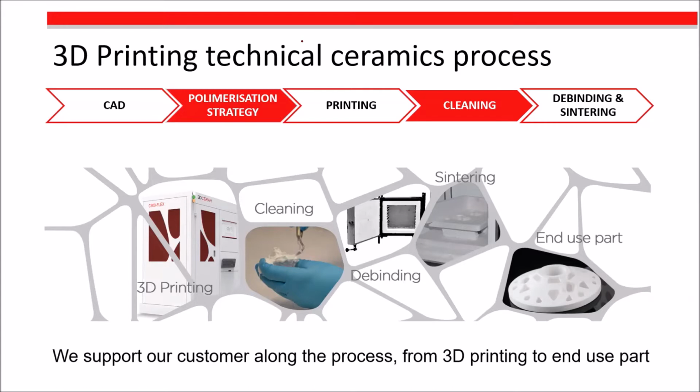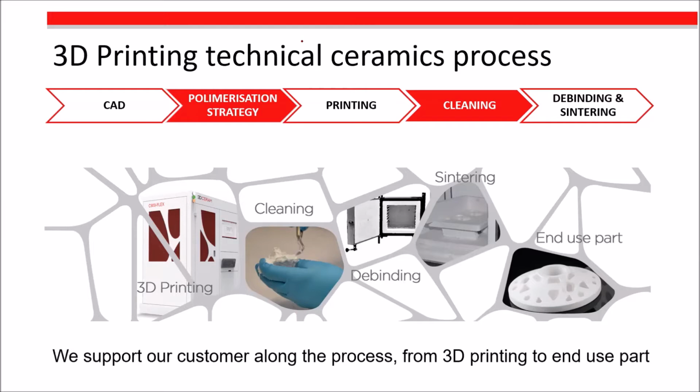Okay. During sintering, you have this shrinkage of the parts. So shrinkage percentage depends on the material we are printing. But for example, to give you an idea, alumina is 50% shrinkage, zirconia 21% shrinkage. So in all this process, we accompany our customers from the printing to the sintering to be sure that the customers obtain a quality part at the end, okay, and a final useful part.